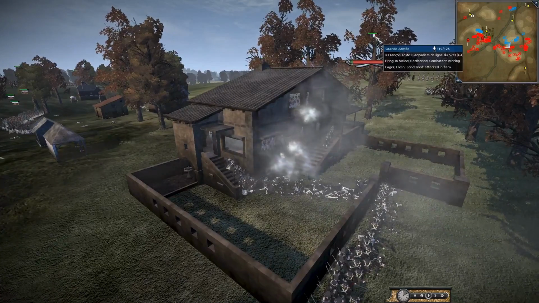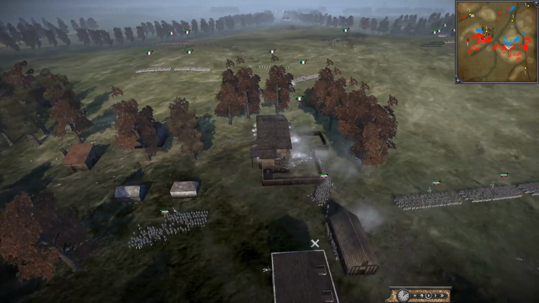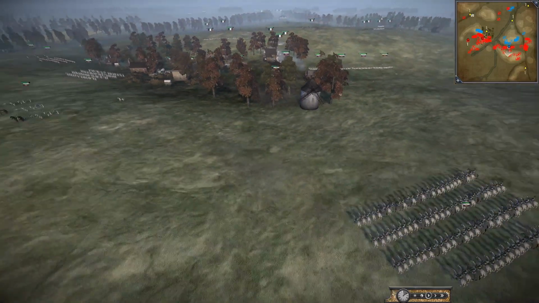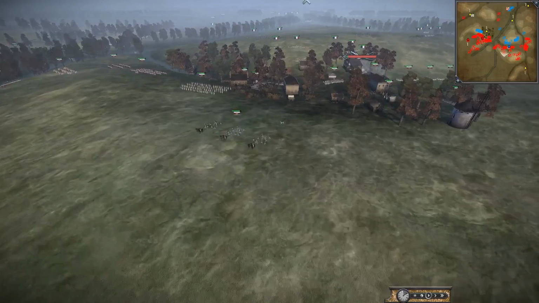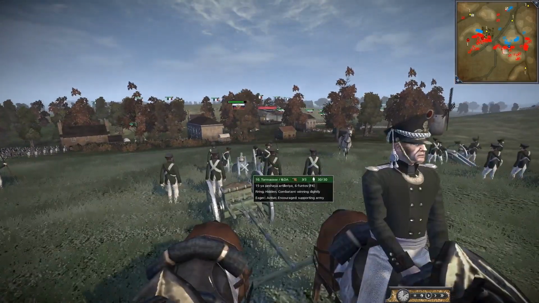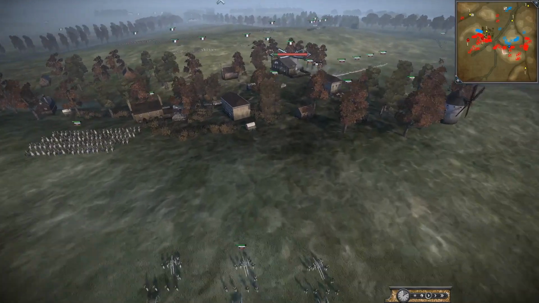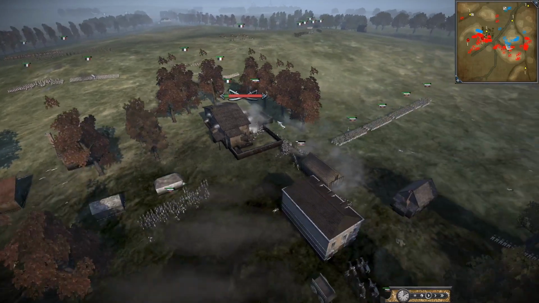How many Frenchmen did they lose? Not many at all. I think they should send this unit in, or just fire on it. Like I said, they've got a really good artillery position. Or they did. Yeah, they still do up here. This artillery position is really nice on this building. I don't know what they're firing at. I think they're firing at the other artillery piece on that hill. Yeah, they're really focusing it down on the Russians.